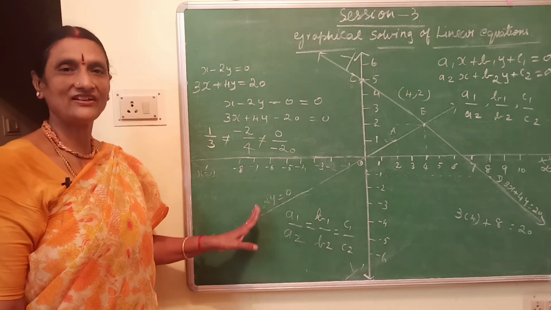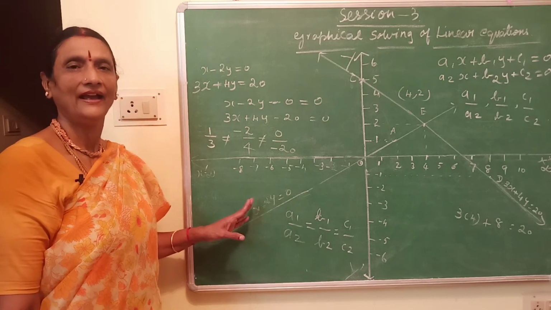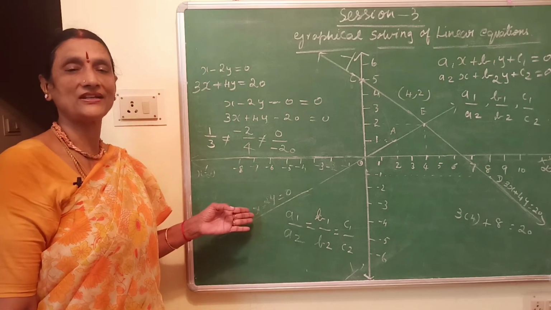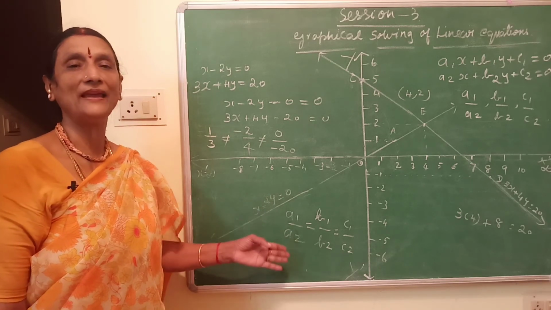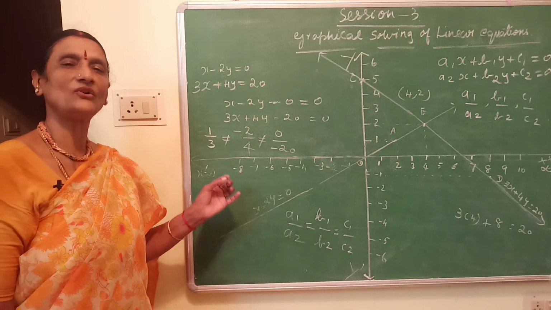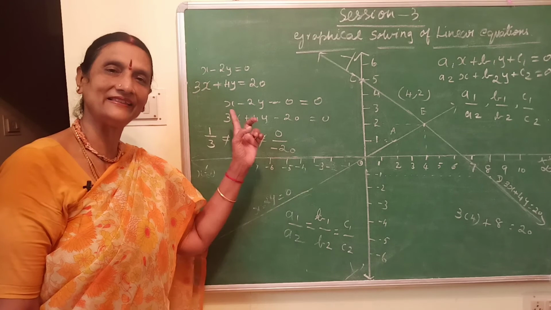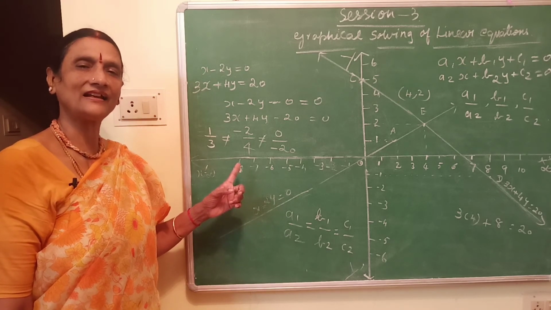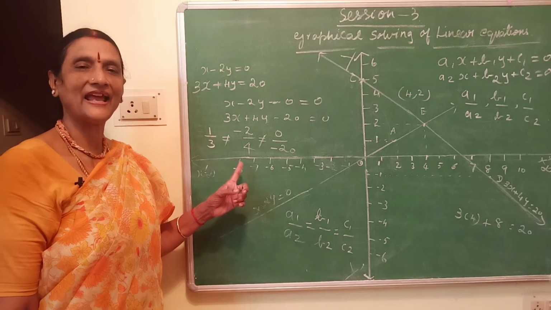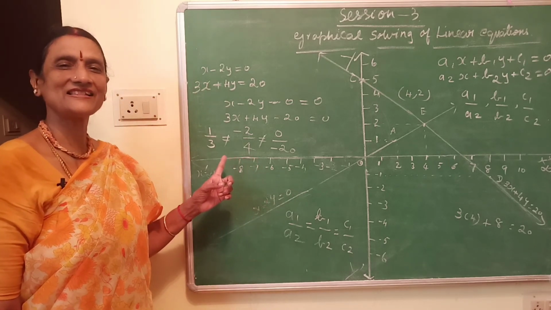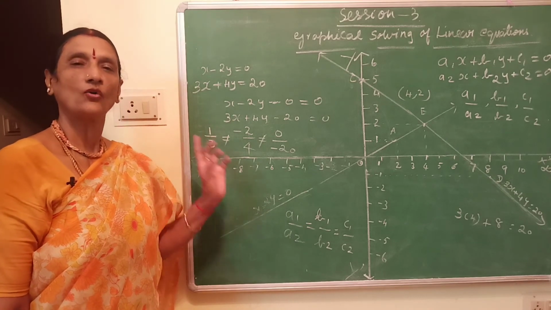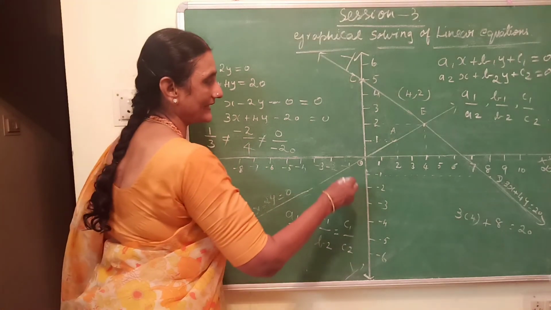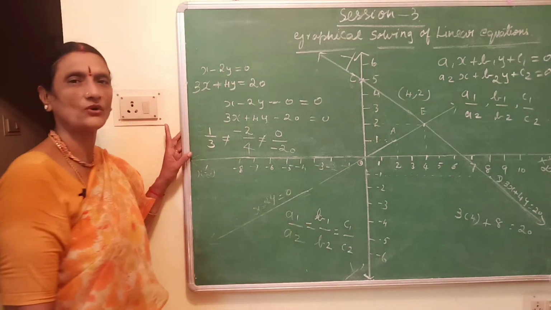Infinite solutions. And we still call these equations to be consistent. Why? It has got many values. It has got many solutions. So in that sense, we call these two equations consistent and they have many solutions. Now, I just want you to think and tell me, if you represent them on the graph sheet, how these lines will be? Can anyone tell me correctly? Think and tell me. The lines become coincident. That is, they will overlap. The lines become coincident and we get one single line for both the equations. Maybe you will get a single line like this. So that I will show in the next session.